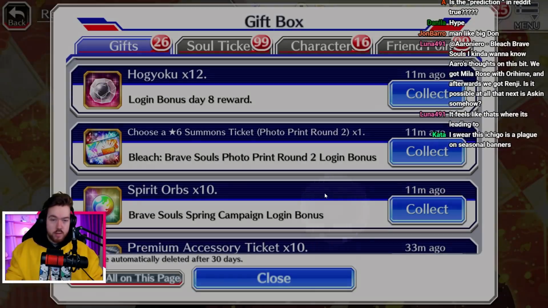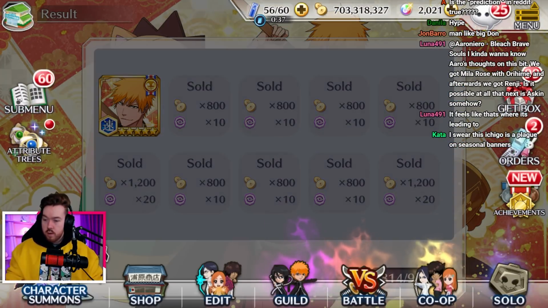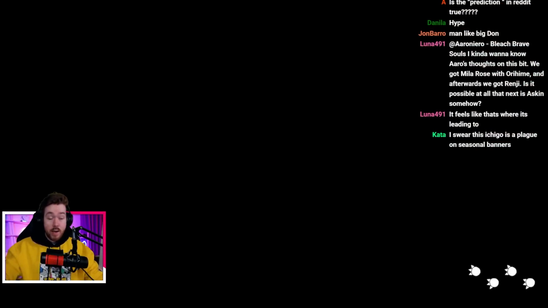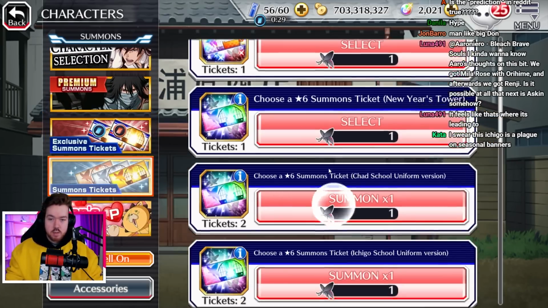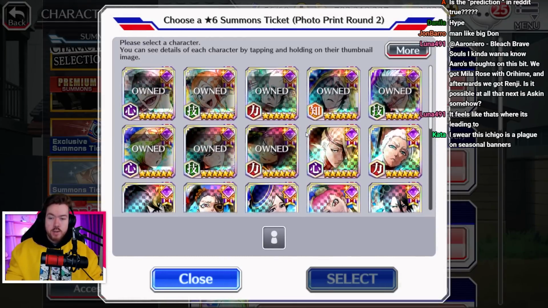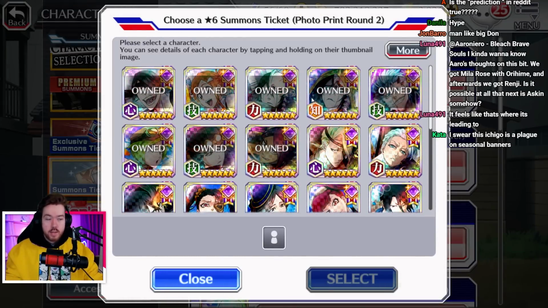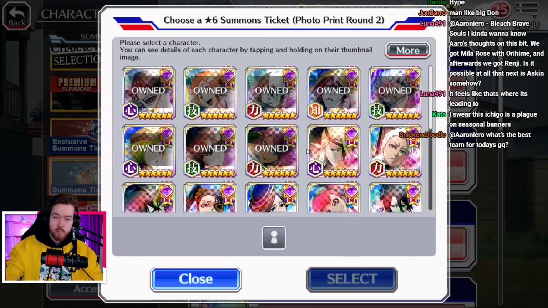All right. So if you've been logging into the game over the last 7 days, we now have the second photo print ticket. Which, again, really cool stuff that they are doing here, especially if you live in Japan, because you can actually buy that artwork. You can go to like a 7-Eleven and pick up some BBS seasonal artwork. So the selection this time around is not as good as round 1, because round 1 did include actual new Blood War seasonal characters. You were able to pick up Shinji, Ririka, and Momo.